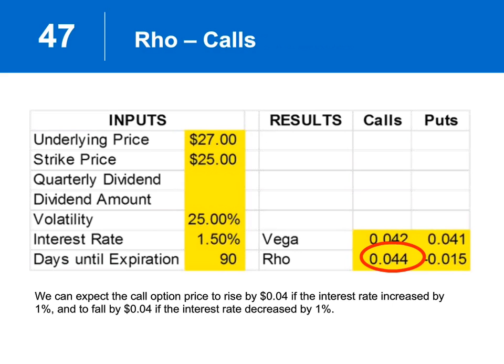Same example, your platform is going to have a quantifiable number depending on rates moving up or down that you can anticipate a change in the option value. So that's the Greeks.